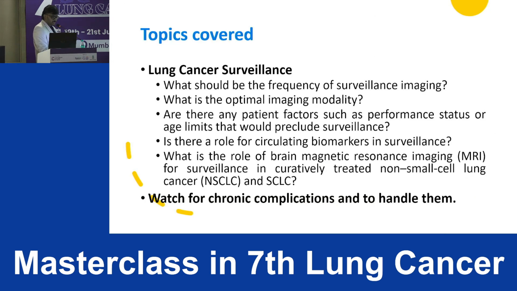What are the topics I'm going to cover? Lung cancer surveillance: what is the frequency of surveillance imaging, the optimal imaging modality, and any patient factors to be considered, like performance status or age limits which would preclude the surveillance; any role of biomarkers in surveillance, and any role of brain imaging in surveillance, both in non-small cell and small cell; and watch for the chronic complications and what are the steps we need to handle them.